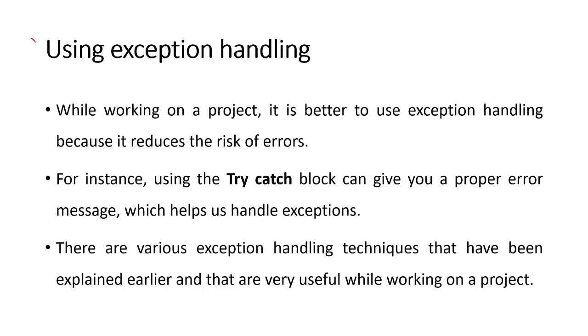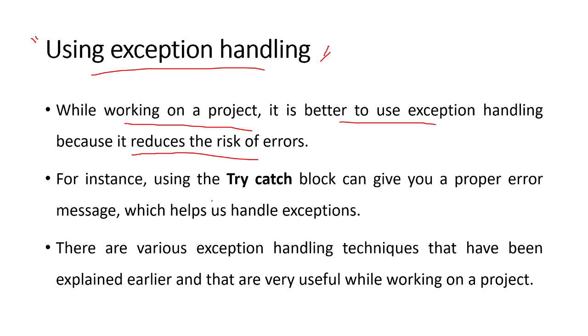And then another best practice is to use exception handling. So we already have learned about exception handling. Whenever you are creating any automation project, it is better to use an exception handling mechanism. So that's what even the author is telling here. While working on a project, it is better to use exception handling because it reduces the risk of errors, or in other words, it avoids abruptly halting or stopping the given task, right?